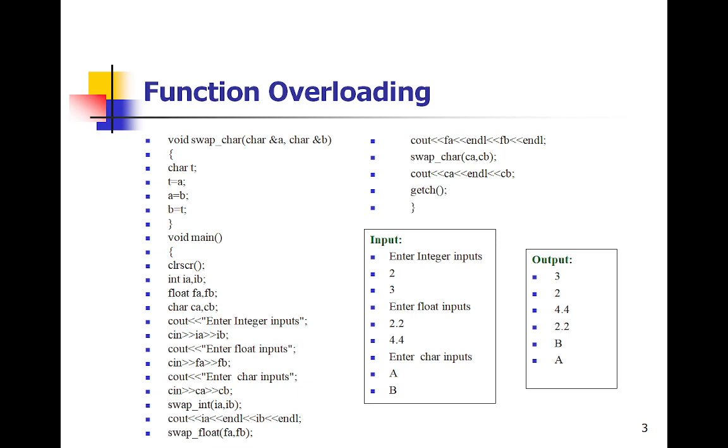Normally a function gets overloaded based on the different data types we are using, as well as the different kinds of arguments we are passing. This is the kind of function overloading. A function is a set of operations we perform, and in addition, more than one function can have the same kind of operation, like exchanging data, as we have discussed in this program.